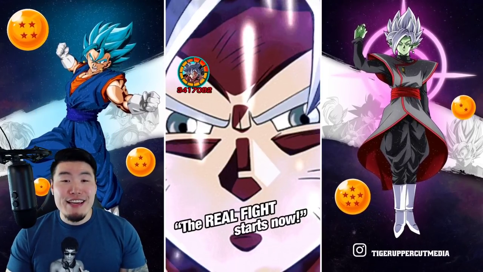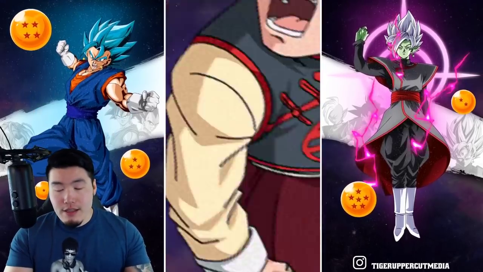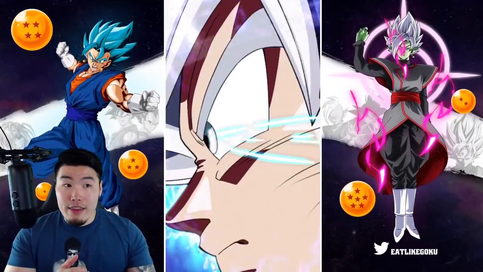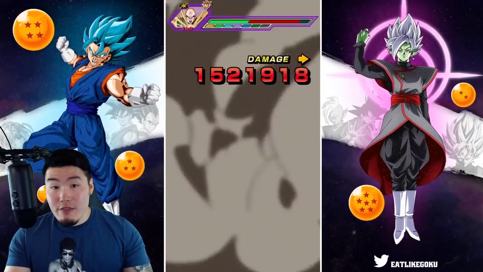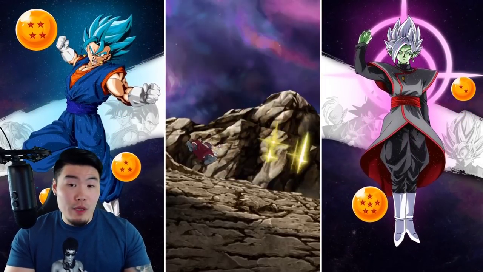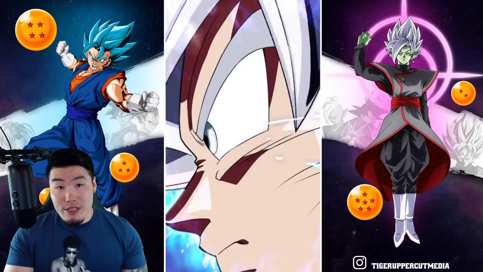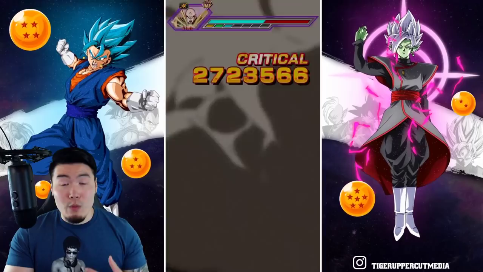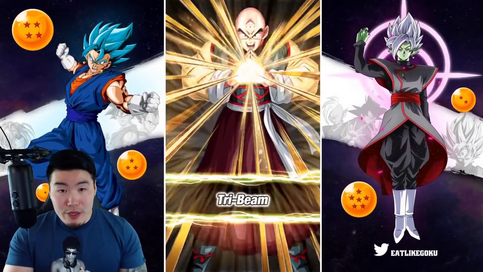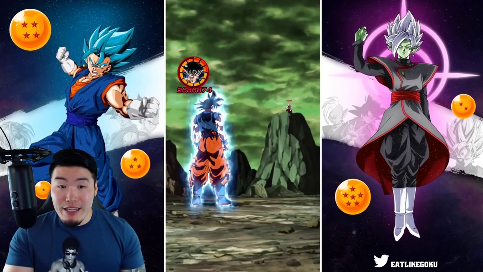Now, of course, a question that comes up a lot, at least recently, since we got the banner, is between the two LRs, between the Golden Frieza and 17, and the 17 slash Team Universe 7, which unit is better? I get that question a lot. I know people are curious, because when you get two new units at the same time, everyone wants to know which one is the superior one, so they know if they pulled the better one.